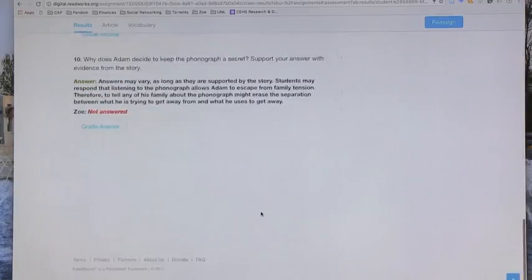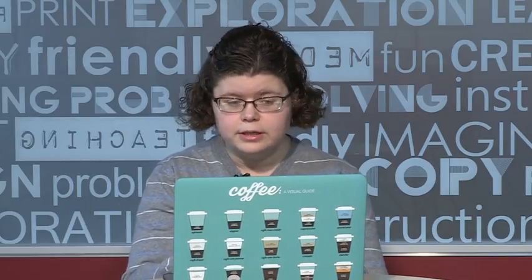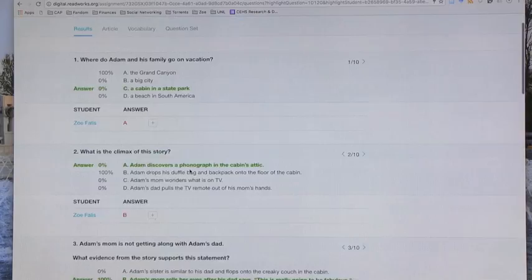But, so let's say you have a student that does really bad or doesn't seem to understand the reading very well, you can reassign the same text. So again, it doesn't have to be an all or nothing sort of thing, and when you reassign the text, they get the chance to read it again, and maybe you do some work in class where you tell them maybe you need to read more slowly. What parts of the text did you find confusing? Maybe the text was just too challenging for where they're at, so you need to give them a different type of reading. But then, I could grade the assignment.